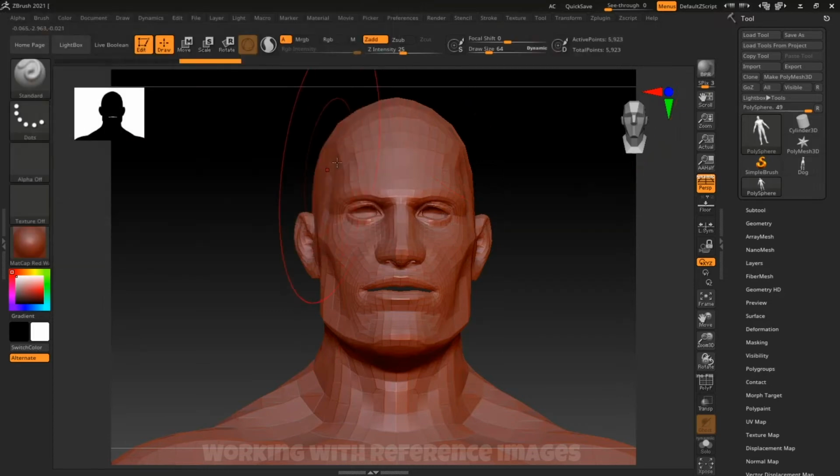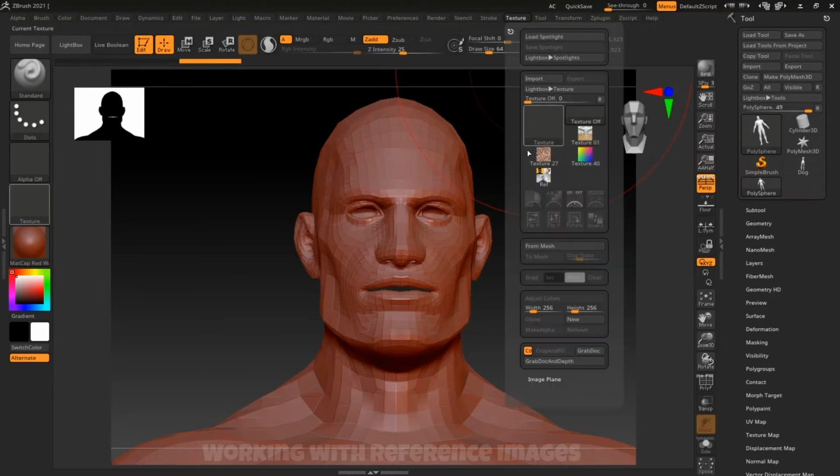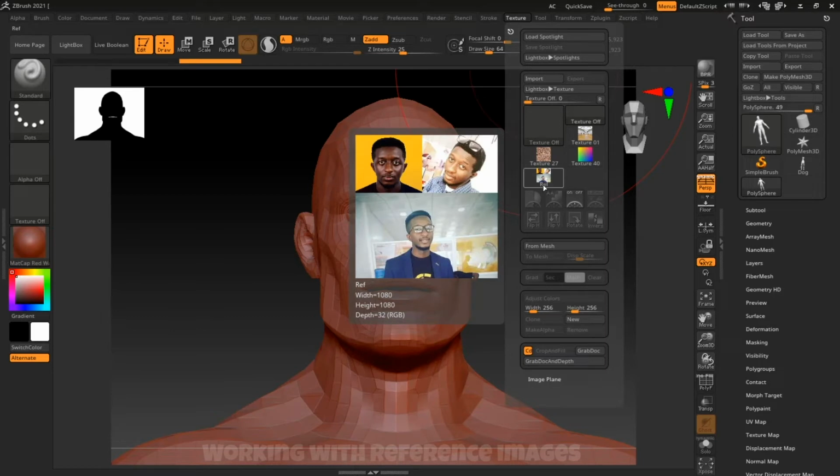What I did with this image, I just took a few images together. So it has been added actually. So go back to textures. This is it here. What I did, I just went to Photoshop and formed a collage of these images just to get different angles of my face, maybe front view, side view. I know how my back view is. I have a flat head, so I will know how to add that as we sculpt.